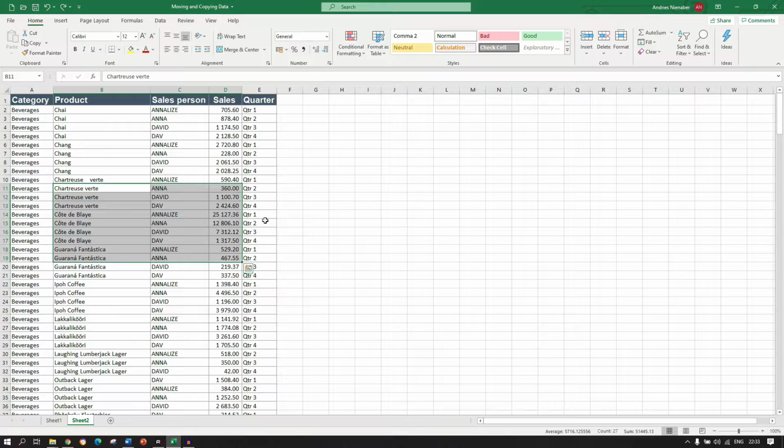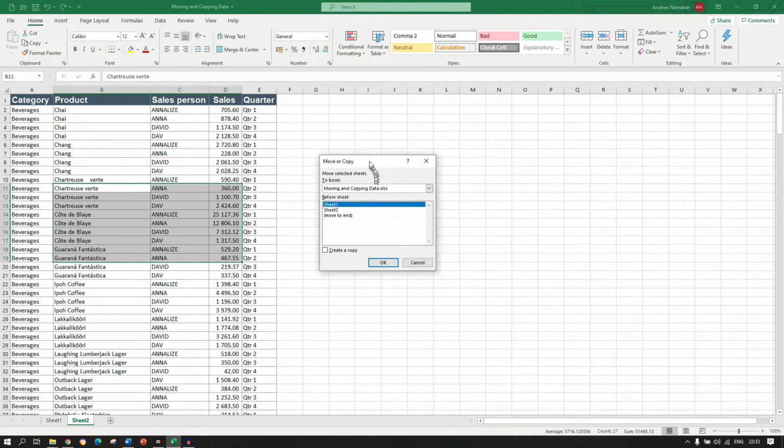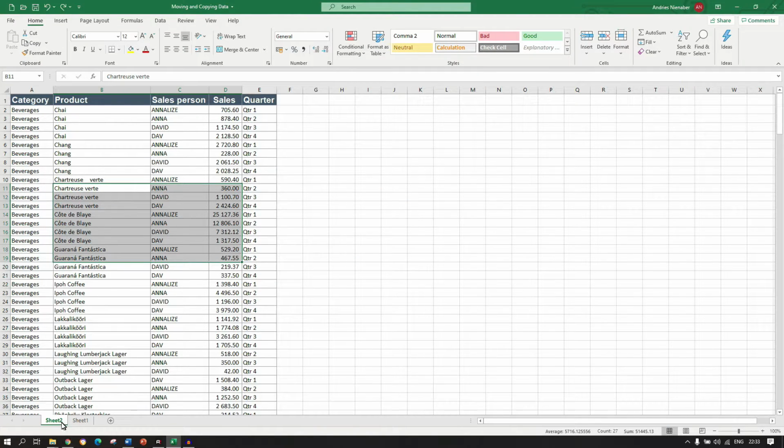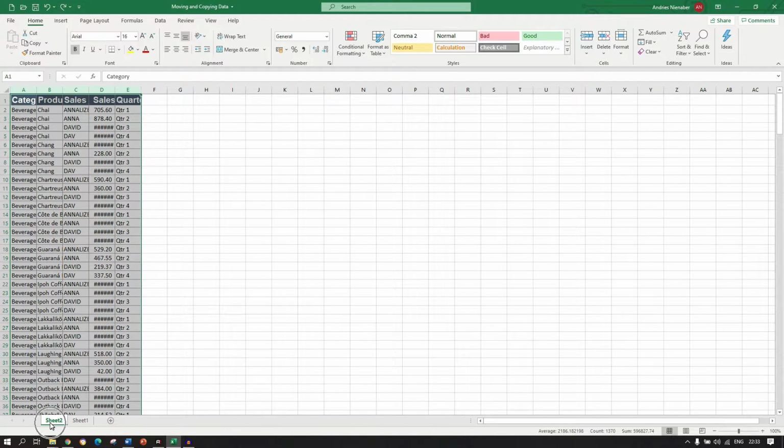Alternatively, what we could also be doing is copying, which is especially useful if it's going to be the same and you just want to change the data. Let's right click on sheet 2, and you can see it says Move or Copy. With this Move or Copy, we can actually move it before sheet 1, and let's do that. Can you now see that sheet 2 is moved in front of sheet 1?